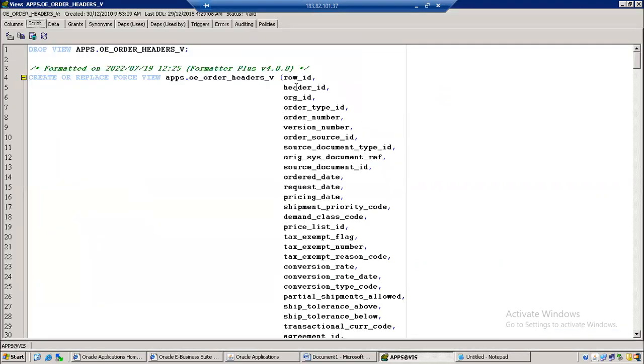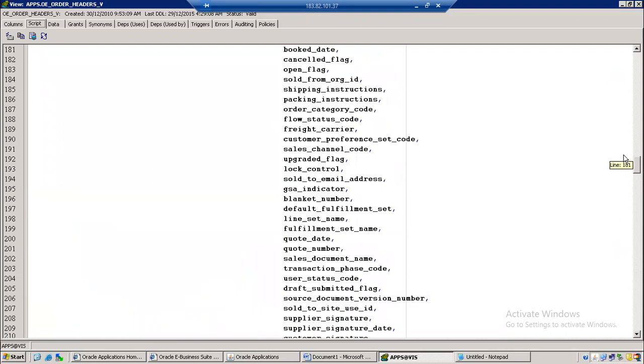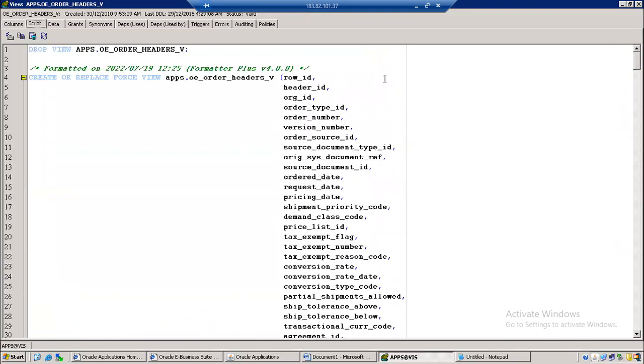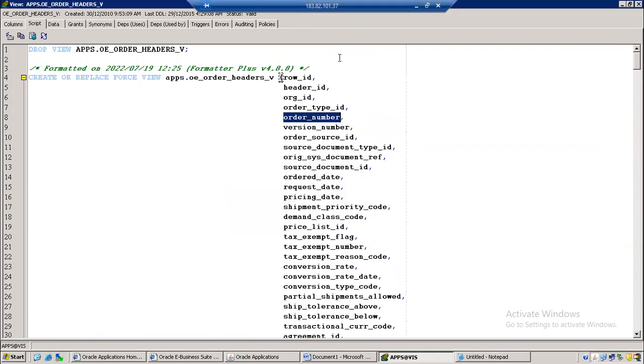Check here where order number is. Searching manually is difficult because of how many lines there are; the whole statement is almost 450 lines overall. So you can just use Control F, order number. It is showing.